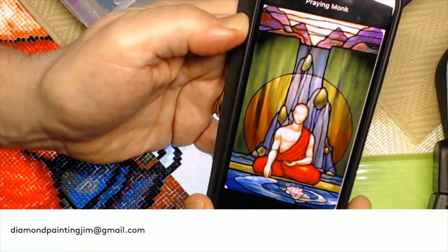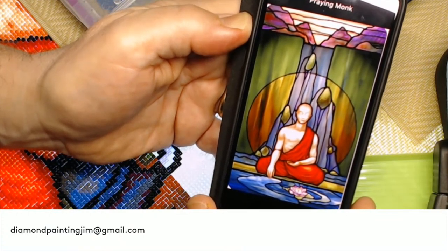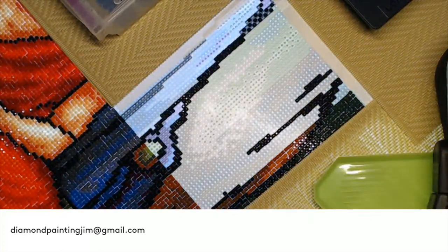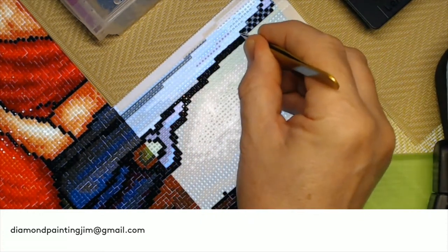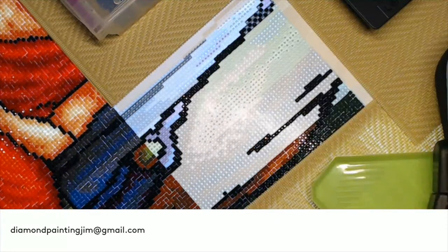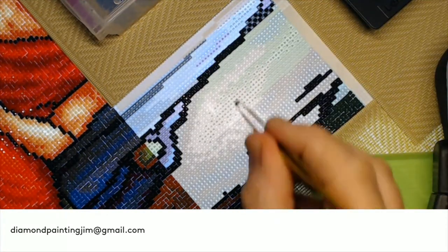So this is from a company in Australia. I like to buy diamond paintings from different companies to compare them and all that sort of stuff. And that's basically why I started doing the YouTube, so people could see what to expect from different companies, the quality, the packaging, the whole thing.